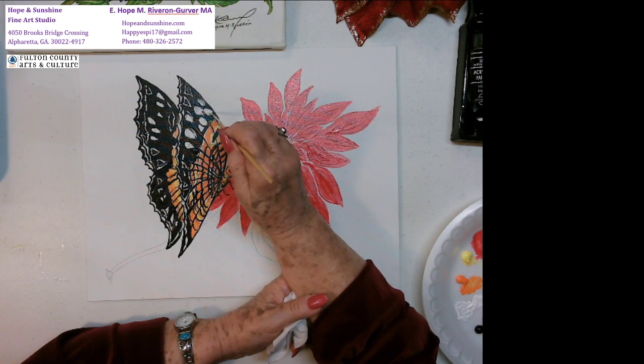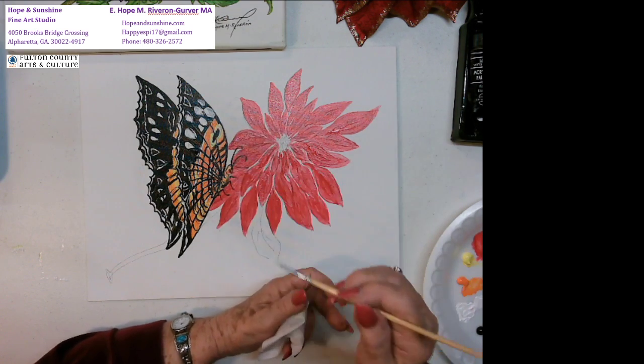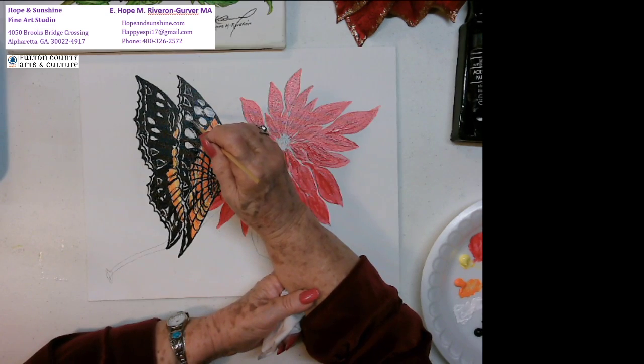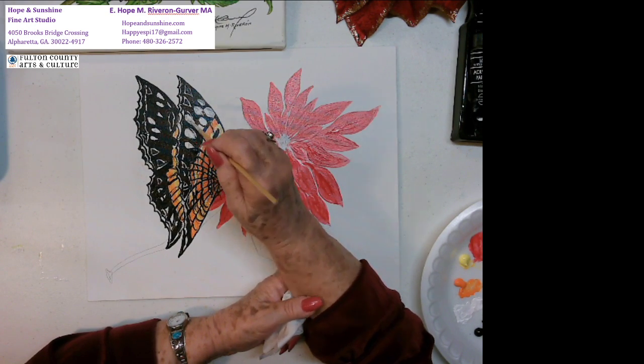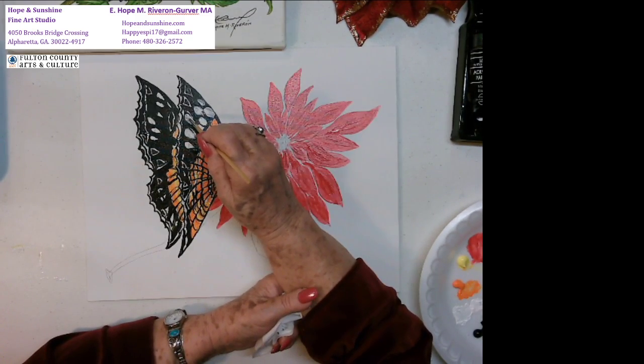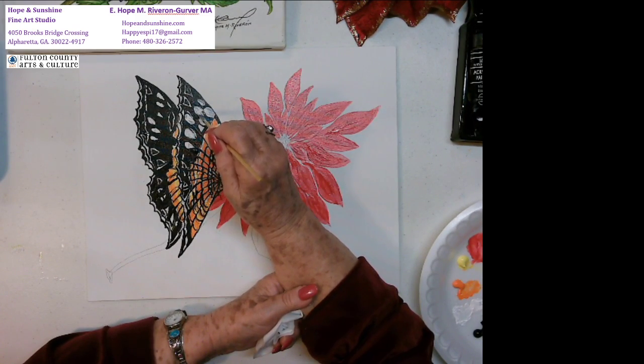If I have the chance, I'm going to teach you guys what would be the best brushes that you could buy according to your budget, and help you to take good care of them, because there are many ways that we could do that. I have to let this dry to do all the markings.